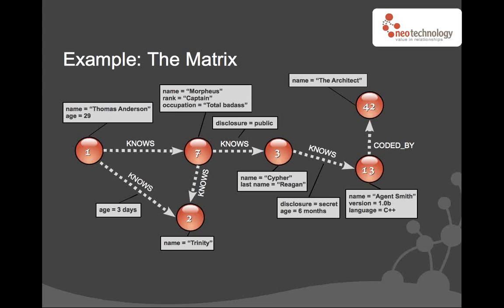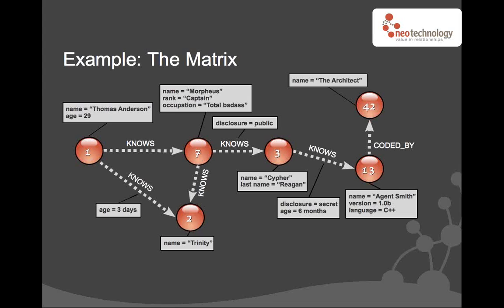It's been about a decade. I'm not sure if you have the Matrix movie fresh in your minds. If not, please let this webinar serve you as a subtle reminder to go watch that movie again, because it is amazing. But if you do not remember the mythology of the Matrix movies, basically the bad guys in there were software programs. And you can see here node number 13, Agent Smith, is one of the bad guys, and the most evil thing I could come up with is that he's coded in C++, as you can see there.